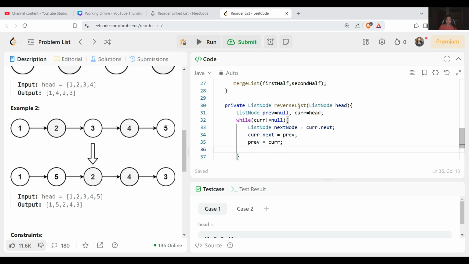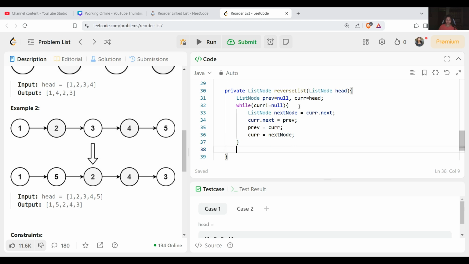Okay, now current is equal to nextNode here, so we just move the current head now. Okay, after doing this we are done with the reverse list. We now simply return the previous from here, so it's the new head of the reversed list.